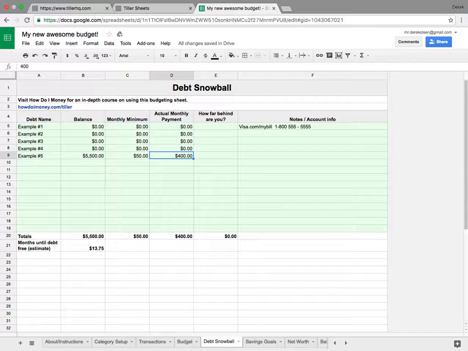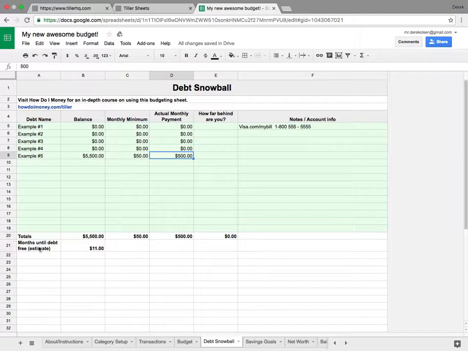It'll go a lot quicker than when you were only paying $50 a month. And then let's say that as the months go by, you found some more money. Maybe you got a raise or you canceled a couple of bills, and your debt snowball not only gets larger because the debts get paid off, but because you found some more money and worked it into your budget. And let's say you're paying $500 a month. So this one's going to get paid off. It's still going to take a couple of years, but it's going to be rather quick. So that's how the debt snowball works. And then, eventually this will be 0 and you'll be debt free.